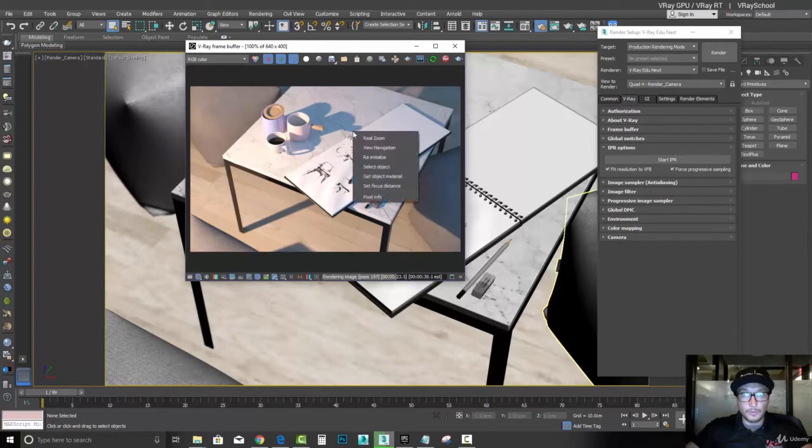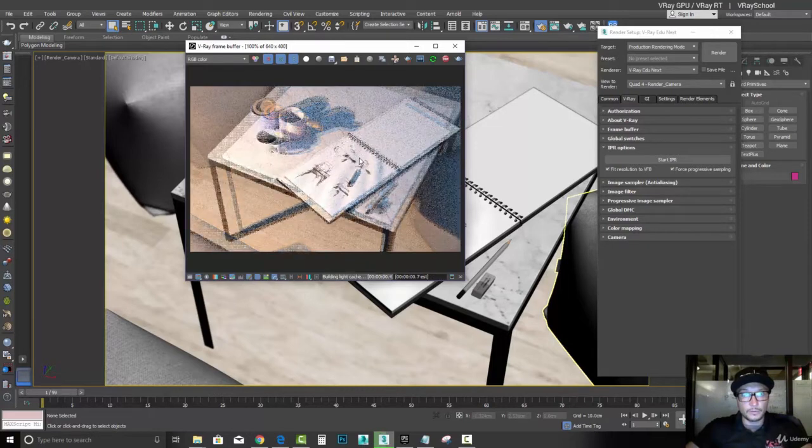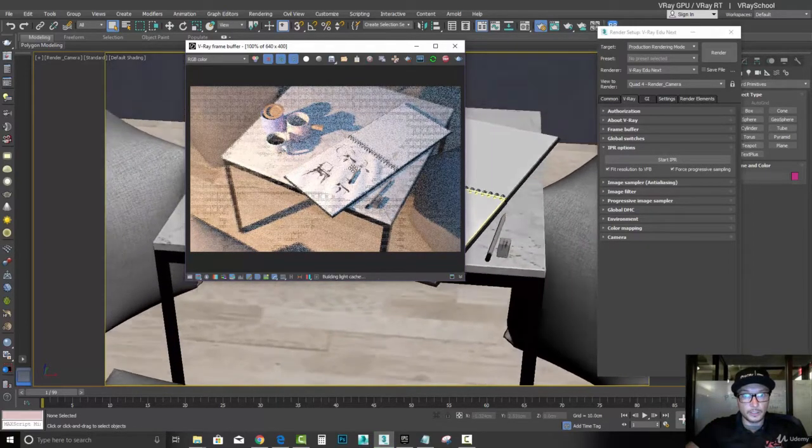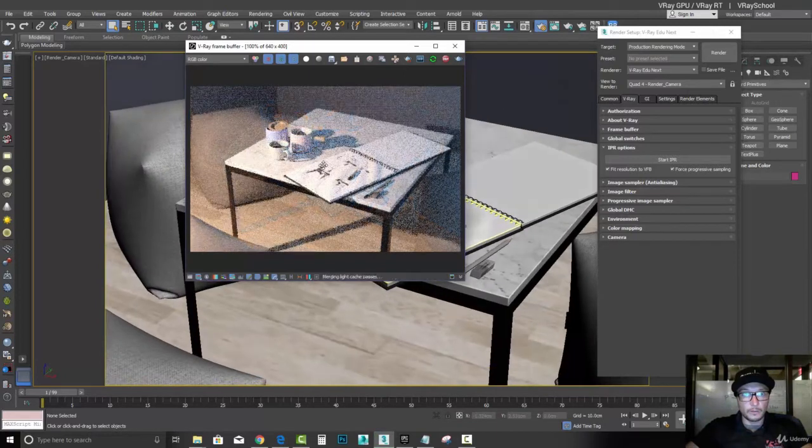So basically with this option we have things like real zoom. We also have new navigation, so we can change the viewport while we're rendering inside the frame buffer. We can reinitiate, restart it.